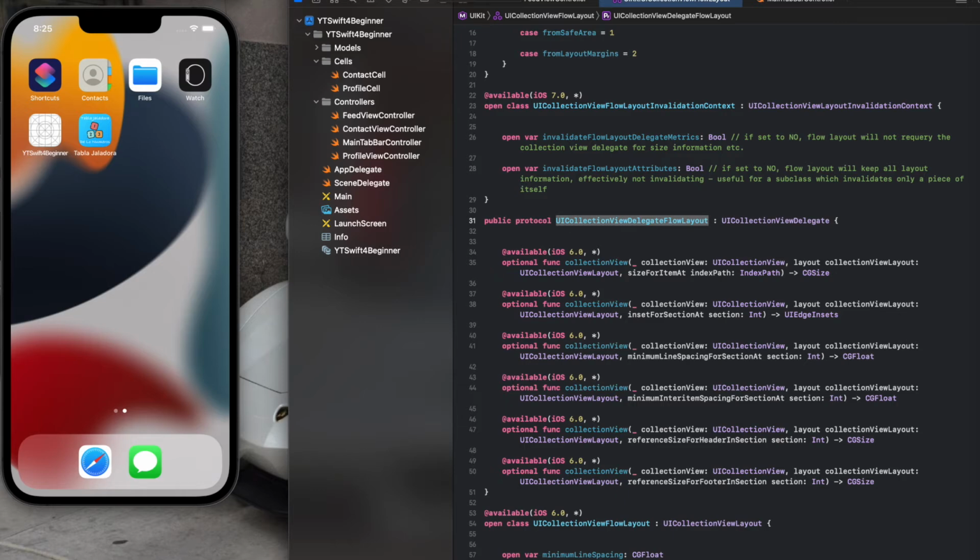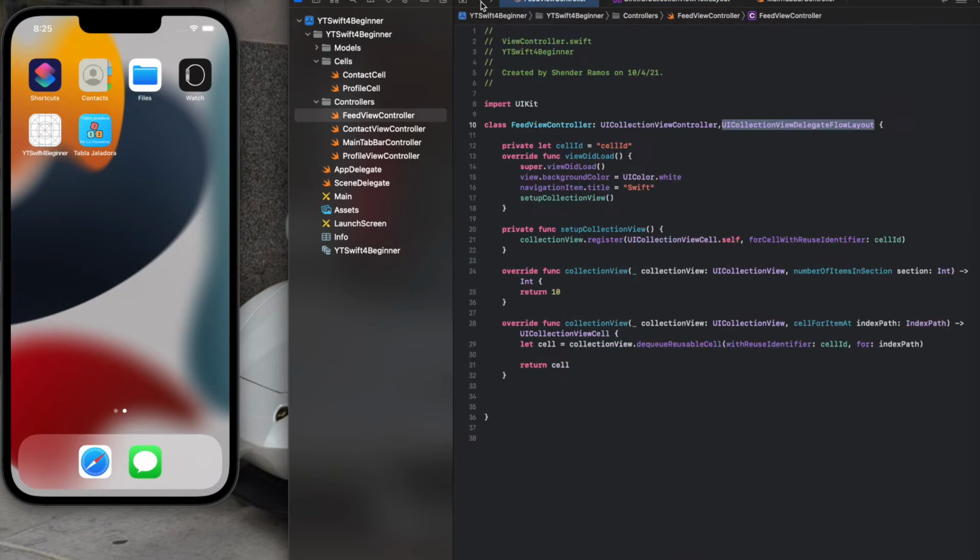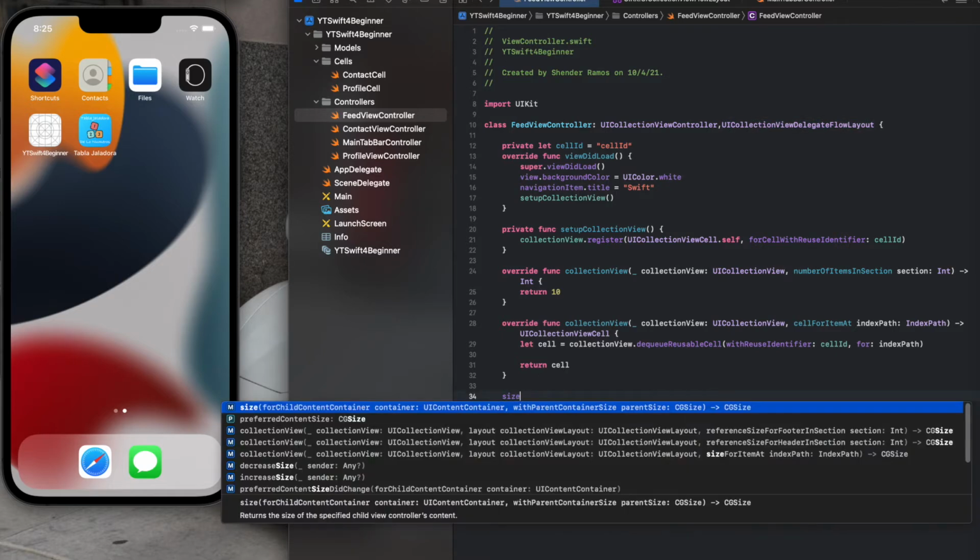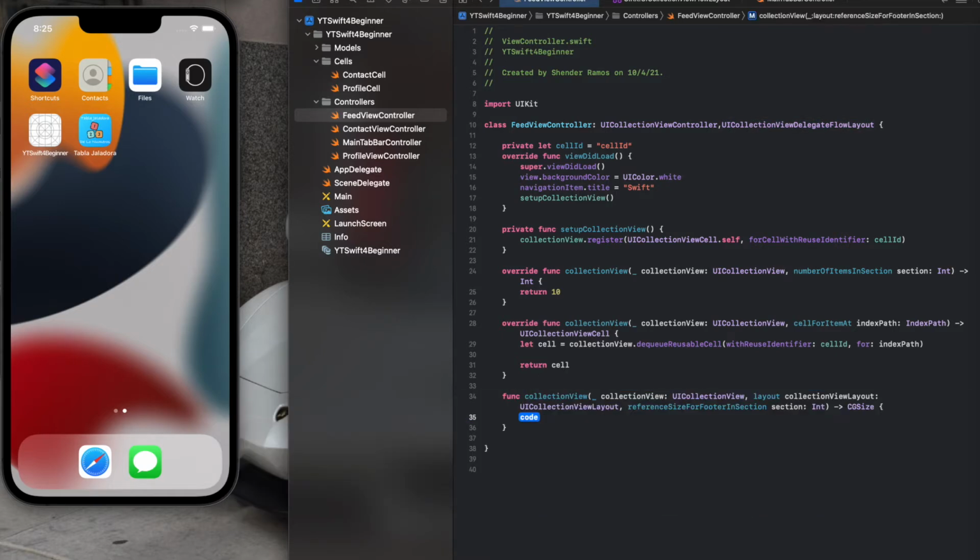Now we're going to use this one, size for item. We're probably gonna be using this one, the minimum interitem spacing, and the reference size for header, definitely later on. But let's do size right now. Return a CGSize. See it right there.